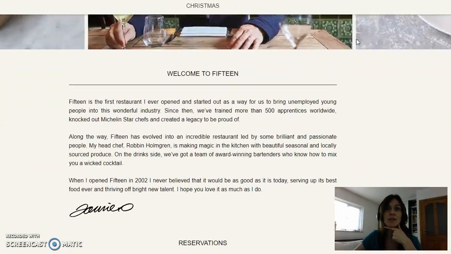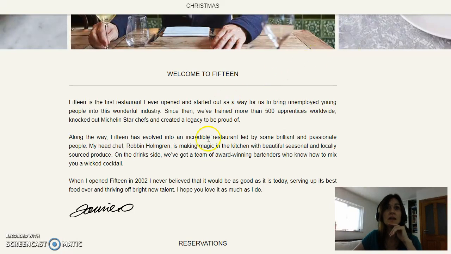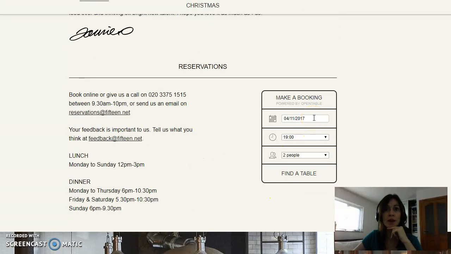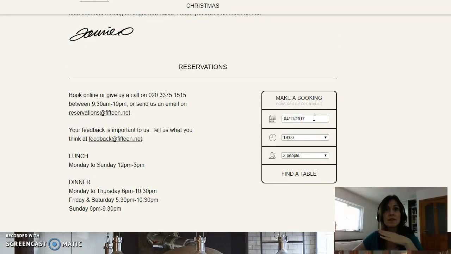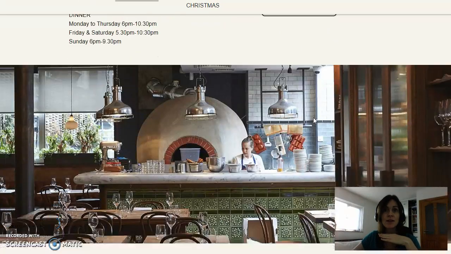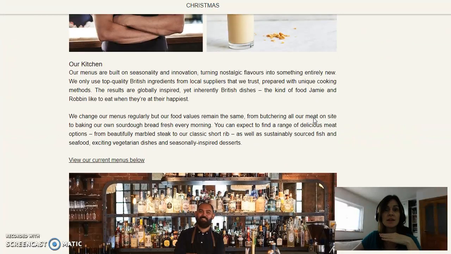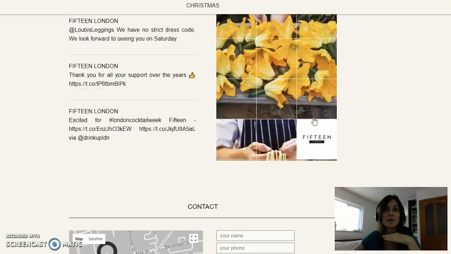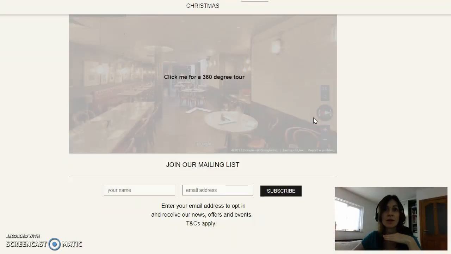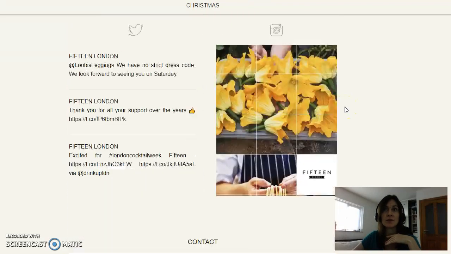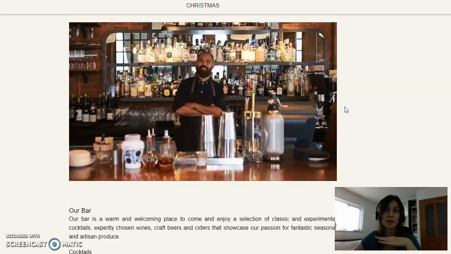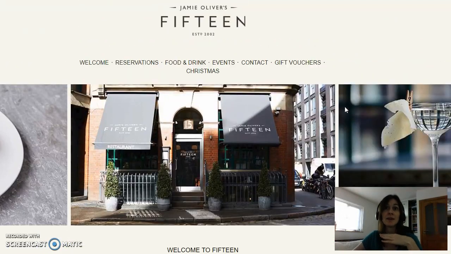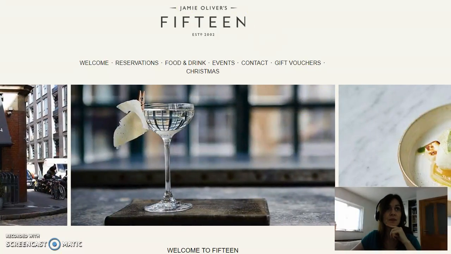And if you scroll down the page, you can see there's a story starting straight away. So there's a digital story. Further on down is reservations. It's on the home page. So whatever you want the user to do needs to be on the landing page, on the first page that they come to. And as you see, you can scroll all the way through. Okay, it's one page. And you can contact them. You can see 360-degree turn and so on. I'm not expecting you to put something this fancy together for the Jones's photograph, but as you go through the course, your skills will build and you'll want to achieve something like this.